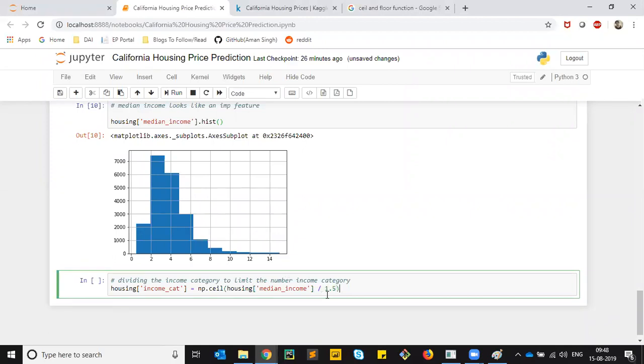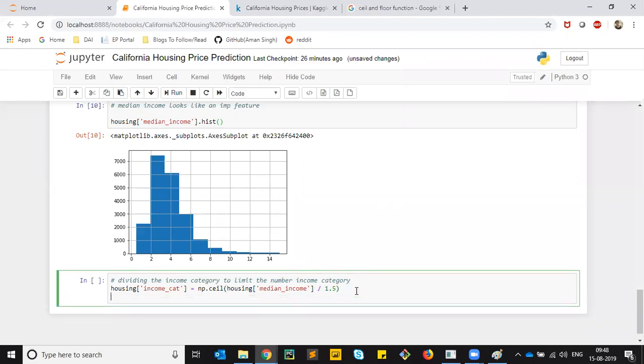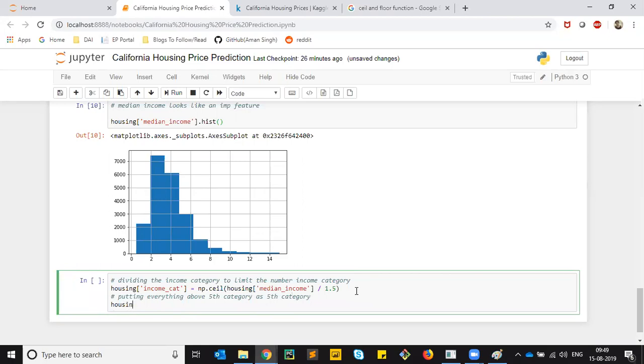So we are dividing every chunk width by 1.5 and then doing a ceil function. And let's also push everything greater than 5 into category 5, the fifth category, right?